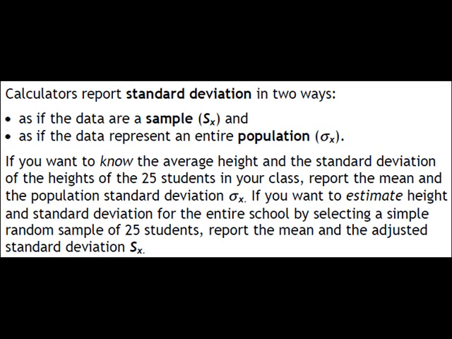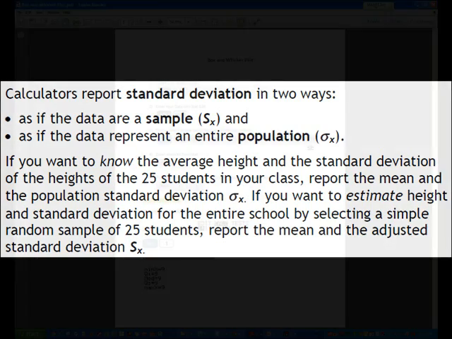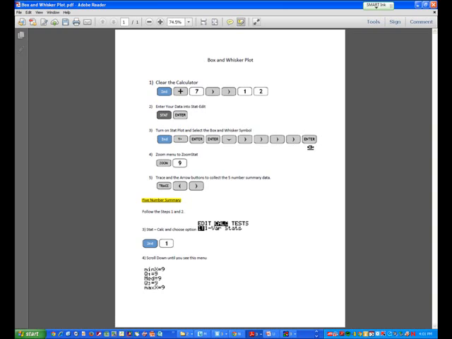So it tells you the big difference: if you want to know about the population itself, there's the feature. But if you want to use the 25 students to report on all of Madison, then we'll be looking at the Sx. And this is important to us. Now, how do we calculate these using our calculator? On the second half of the worksheet that I gave you, you're going to be able to find the standard deviation, also the population standard deviation, by just following what you see below that highlighted line.